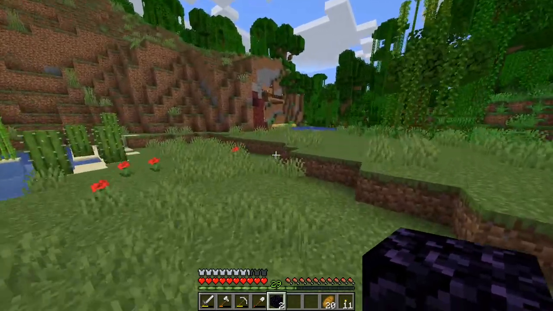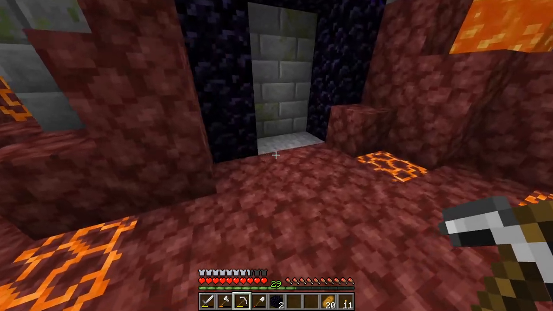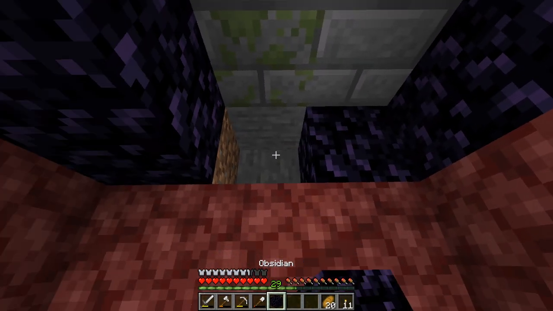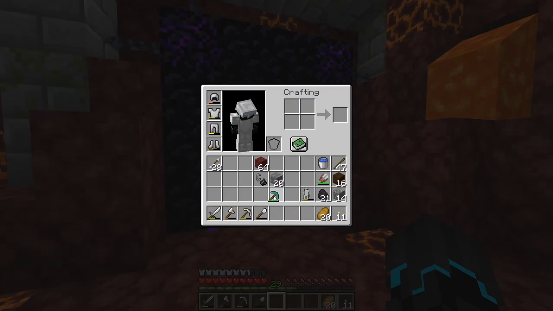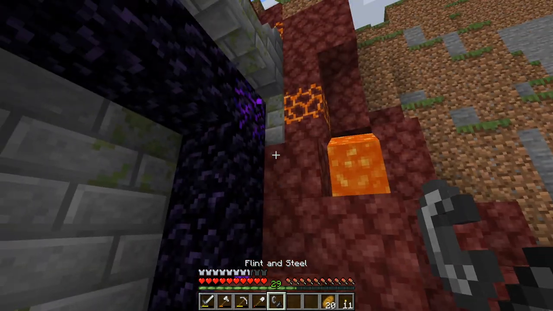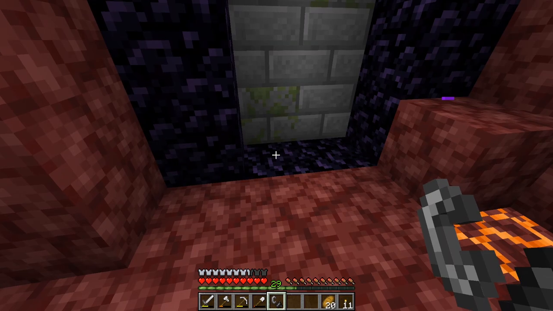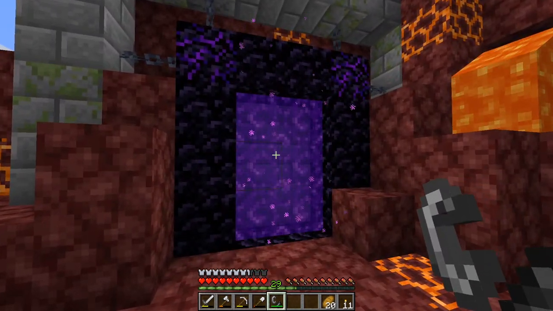Alright, we got the obsidian. Let's put it down and let's activate the portal. I'm not gonna go through today because armor and yeah, that state is not the best. But here we are. Let's activate it. Hold on. Oh, that's another egg. I thought I heard a skeleton. Okay. Ooh.